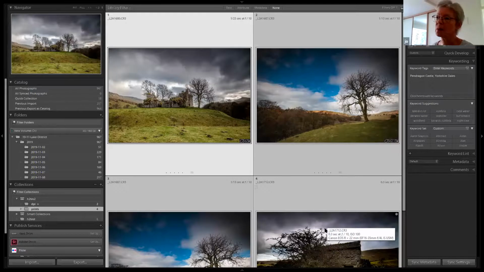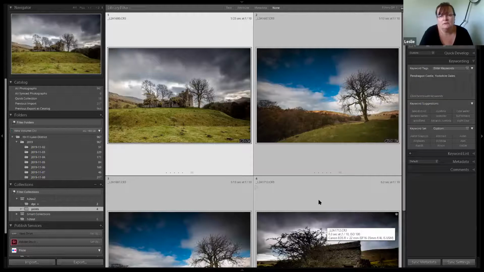No. But I like Photoshop as well. I really do. It's horses for courses, isn't it? We're all different. It's only because I didn't realise you could get it on Amazon. I have to say that's worth knowing. I didn't know you could still buy it. I don't know if you can anymore. I haven't looked, but I'm not sure you can because they want you doing this monthly payment, don't they?